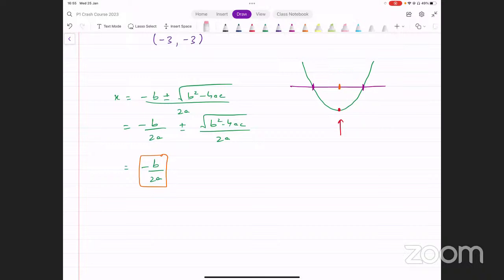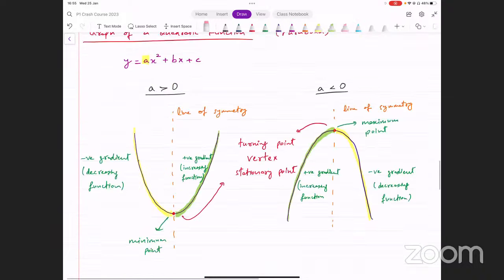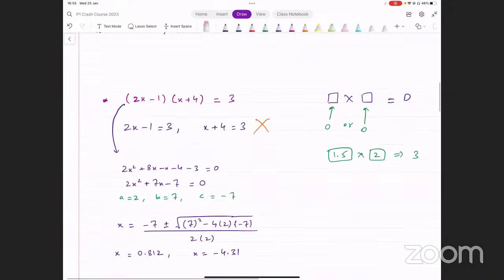Since in this case, we are only looking for the x coordinate of the turning point, we just get rid of this part of this formula and we just focus on this part, minus b over 2a, and that gives us the x coordinate of the turning point. All right, so that's where this formula is basically coming from. That's a way to remember this formula as well. Just look at the quadratic formula. You know, the quadratic formula looks like this. We have done this before.